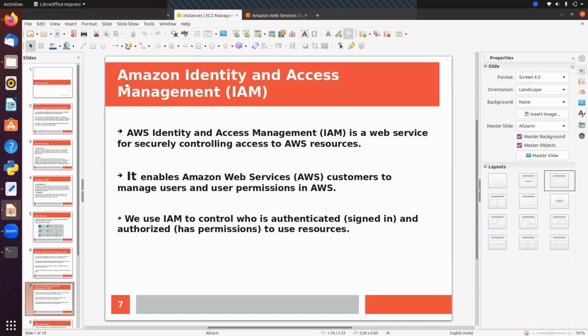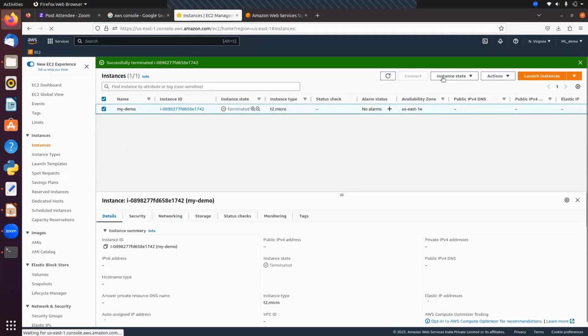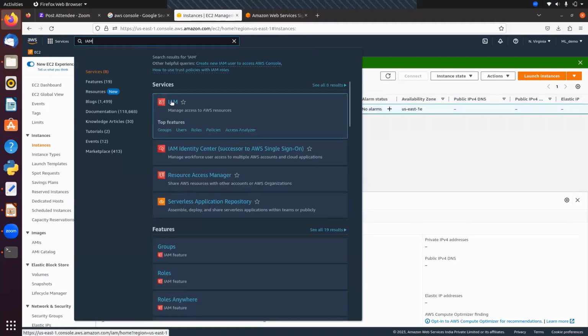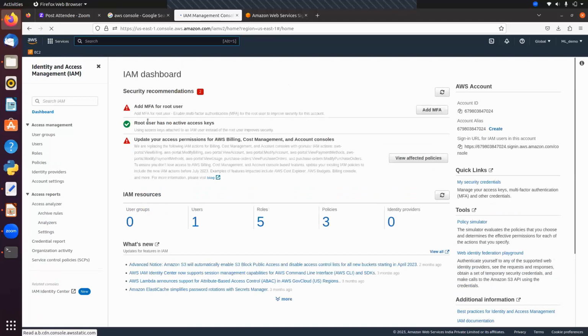Suppose we want to create a user that will pay attention only to the things related to machine learning. So we can just give him a resource, and that is SageMaker. So let's see how we can create a user here. And if you want to delete this instance, action. Now after this we want to use IAM. So we want to create a user and assign him a service. So let's create a user here.